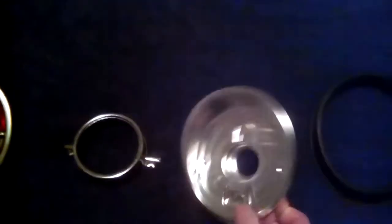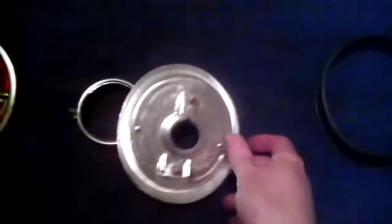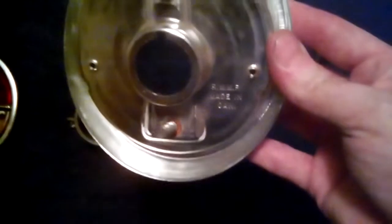Here's the receptacle itself. You're going to get a bit of glare in the camera but it cleaned up very, very well. I believe these are anodized but they took well to a good cleaning. Something to note is that they're made in Canada, as is the rest of the car. It's kind of hard to see but it says 'made in Canada.'